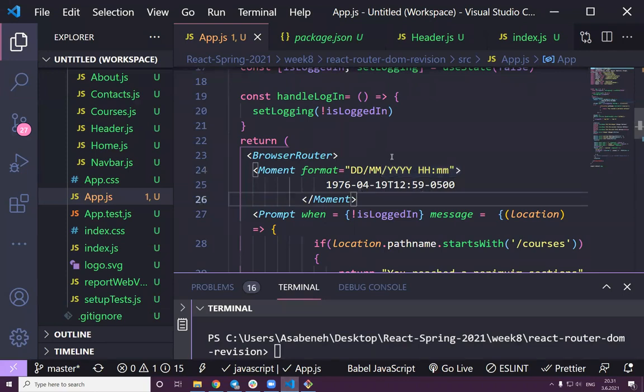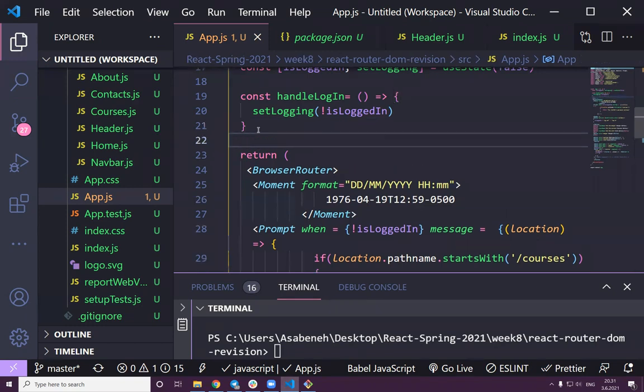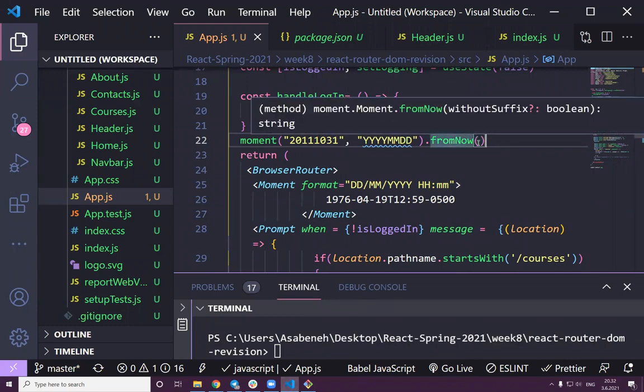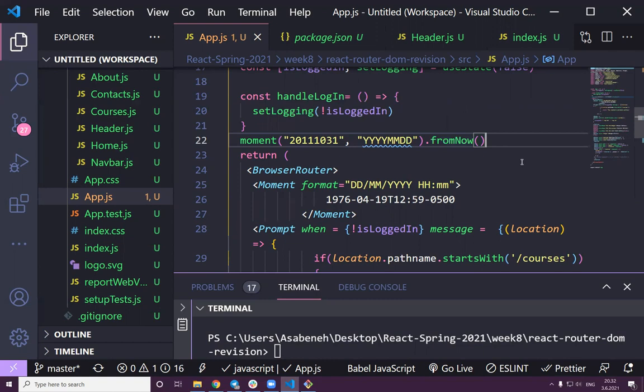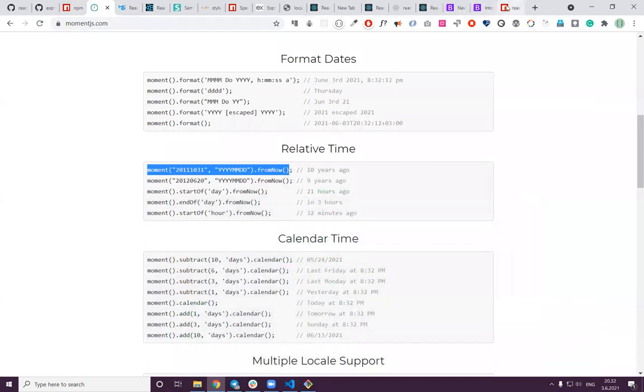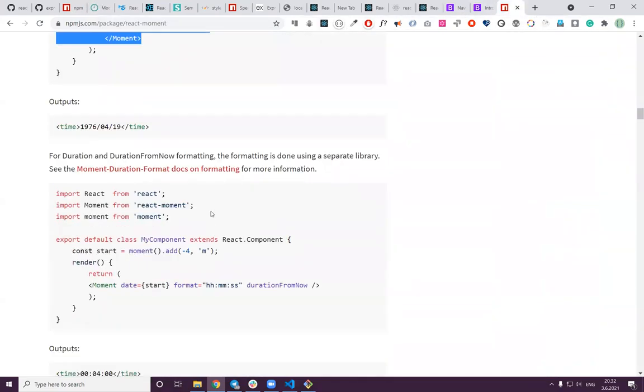Maybe if you see the format I wrote now, if you see moment, and then if you pass the time here, and then from now. So this, the from now, actually helps you to calculate the time. But in, let me see, date.